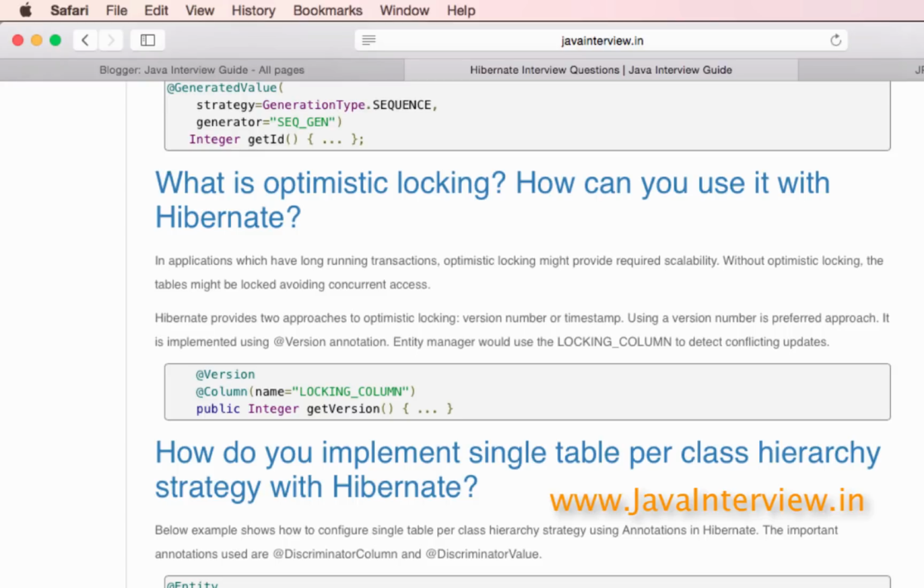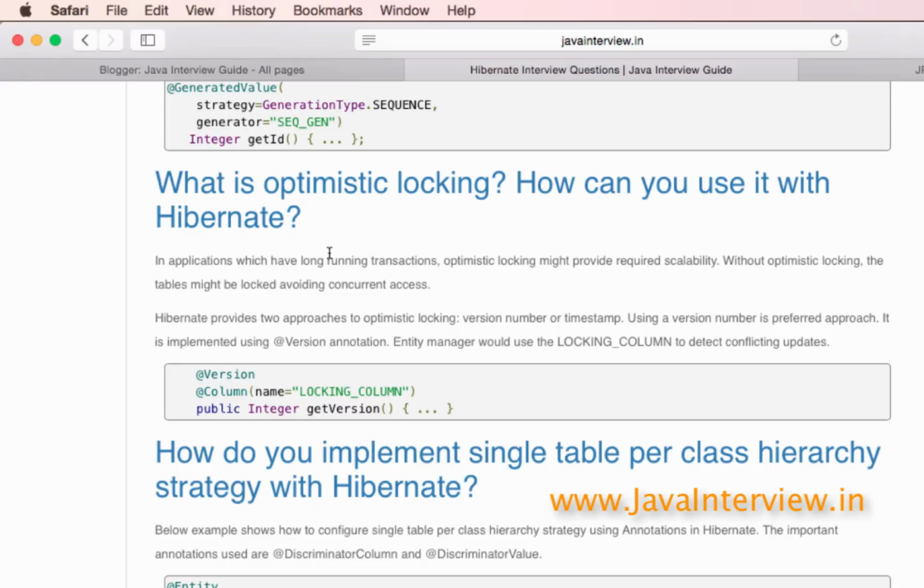If the old value is not really the same as the value in the database, then it means somebody else has updated the value in the meanwhile. Then it means there's an error. So that is something which needs to be handled. But what optimistic locking allows is that there would not be a lock on the table. So all the other transactions can go ahead and access the data from this particular table, and the performance of the application will be better.